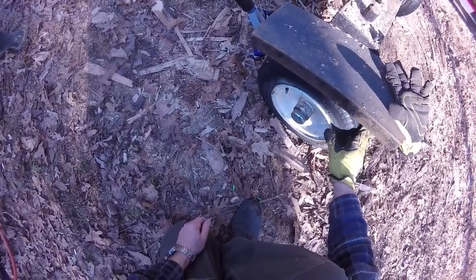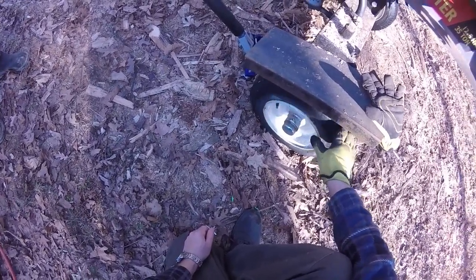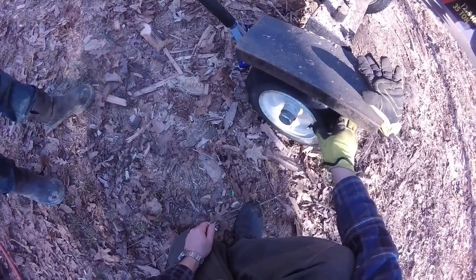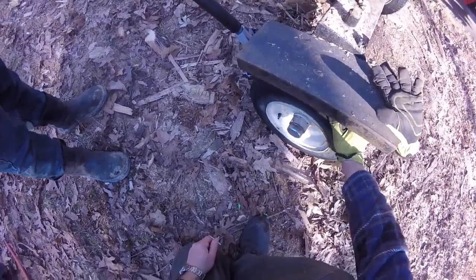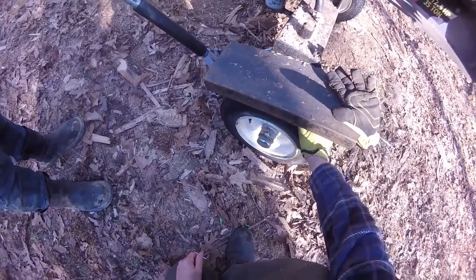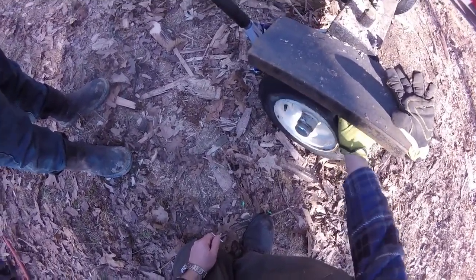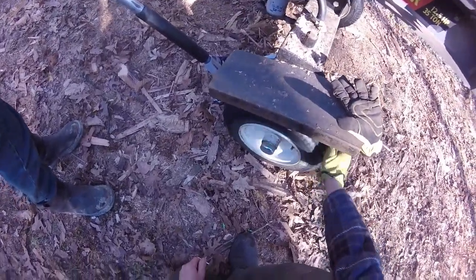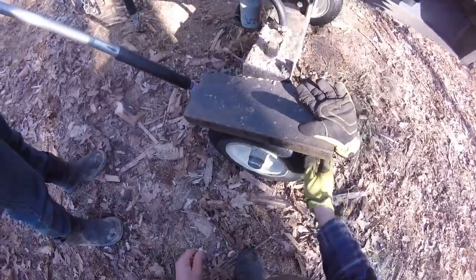But this is another fairly quick way. It's a little chilly out, so that slime is going to be a little more viscous. It's not going to flow quite as well, so we're probably going a little bit too fast. But at this point, the tire will hold air based on last time we used it, so I'm not too worried about it. But you'll want to at least give it a chance to move around a little bit and seal that up. Now, at this point, we might be lucky enough that the beads might be sealing, and we might not need to try and reseal them.